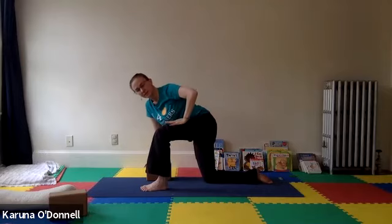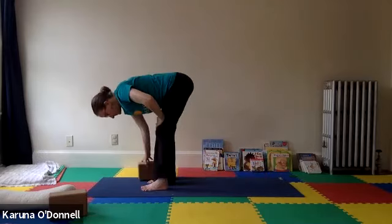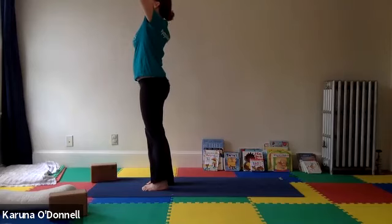Two more breaths here. Unwind your twist, step up to the top of the mat. And then again, thumbs into the hip crease, come on up, use the core, lift your ribs, and then exhale, hands come to heart center.